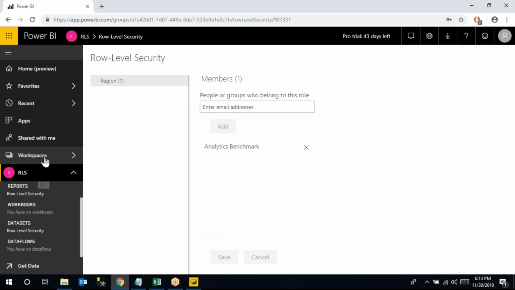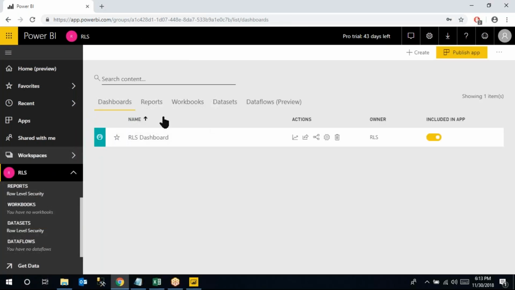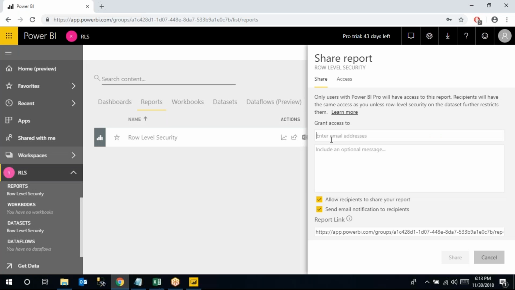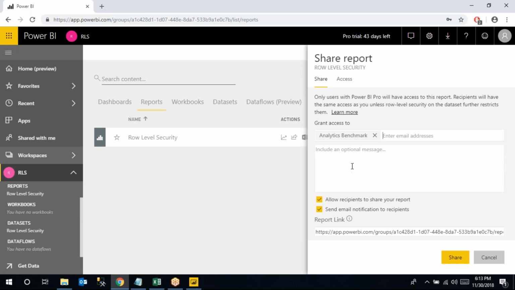Now you go to the workspace, RLS workspace, and share the report and dashboard. How to share it? This time we are going to share the report with the direct sharing option. Select share and provide the service account with whom you need to share. You need to share it to user 4, right?